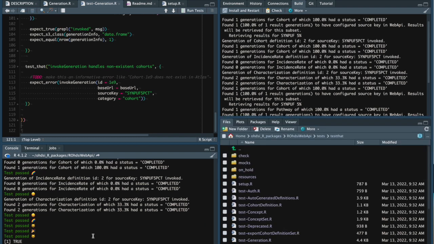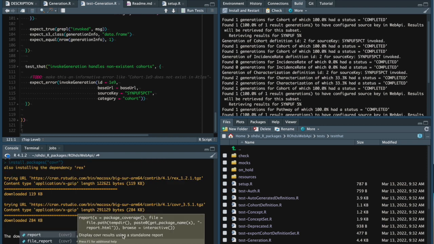The next thing that I want to talk about is how to understand the code coverage of the package and figure out where you might want to add new tests. So to do this, we'll use this function called report in the covr package.